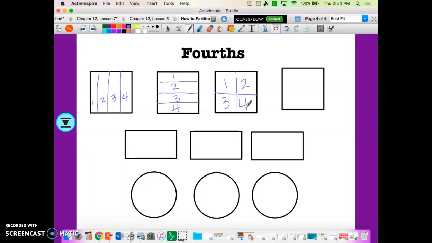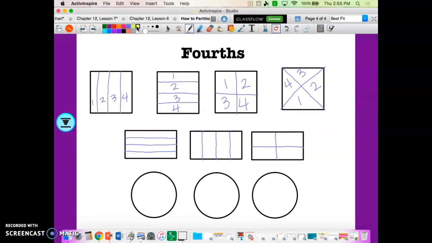Or we tilted it, and this only works in our square, could we do it like this? And I actually took a square piece of paper and cut it into fourths this way so that they could see that this triangle, when done correctly, will line up to be the same size of this triangle as this triangle and this triangle. Our rectangle, they can cut into fourths by going horizontally, so they cut it in half and then in half each time again, or they could go vertically in half and then each half gets cut in half again. So there are 4 pieces, or they can go across like the window frame.